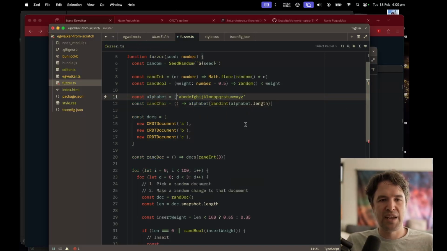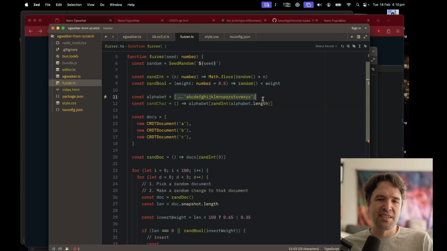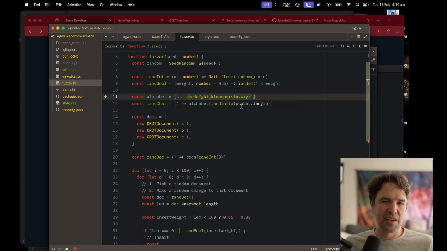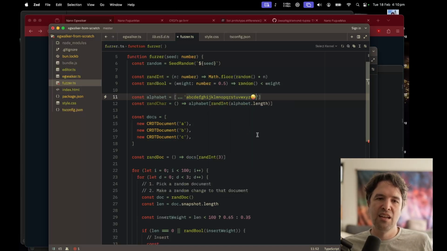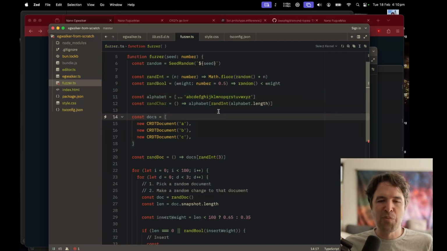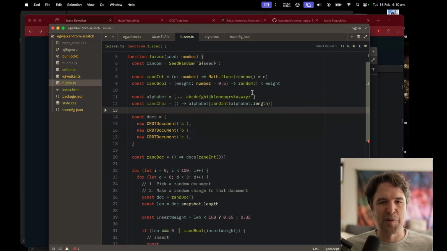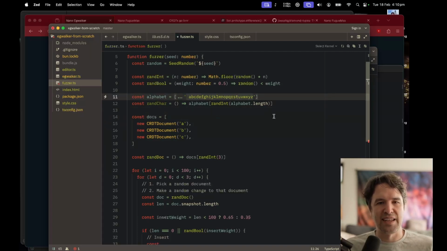And I'm also going to make this into a list from a string. The reason why I like making things into a list like this is because that way, if we wanted to, we could actually test this out by putting some weird emojis and stuff in here, and those emojis should be treated correctly by the algorithm. But I'm probably not actually going to test that here. I think I'm happy with this. Oh, and let's also put some spaces in there.